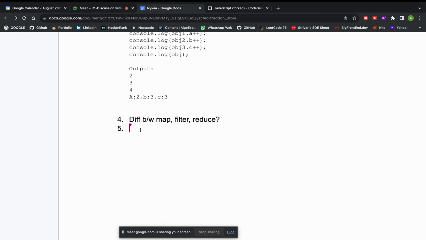We need some array, and from that array we are going to reduce with some logic, with some function that is going to reduce. Without some initial value we cannot reduce. We need something from which we can reduce, right? Similarly, to transform we need an array, and to filter we need some values to filter from.